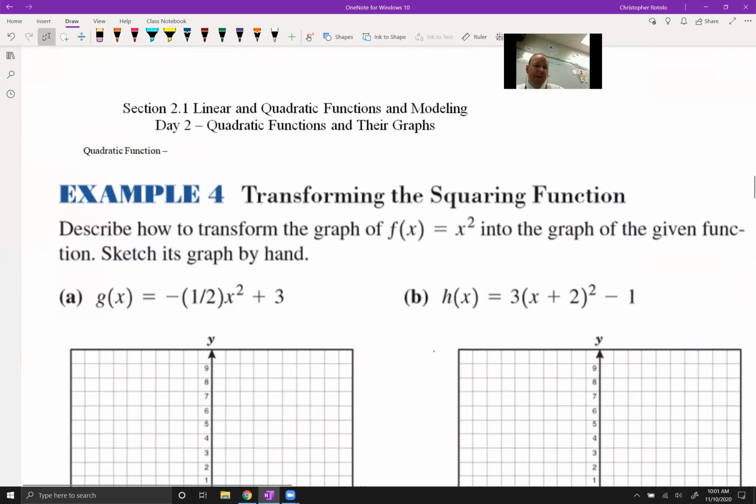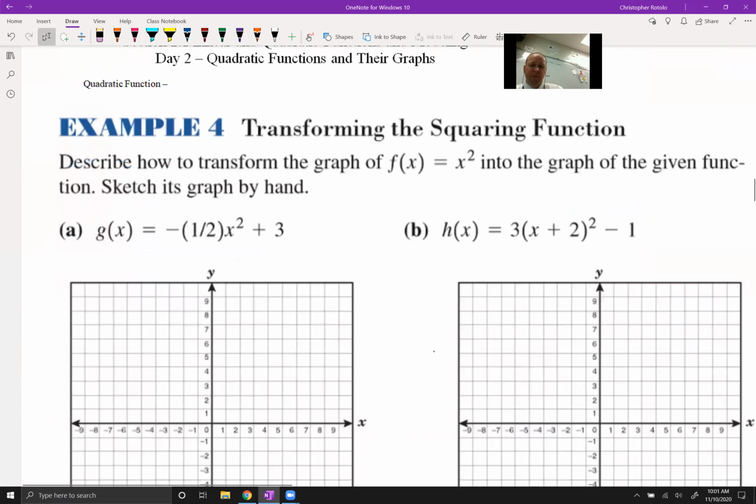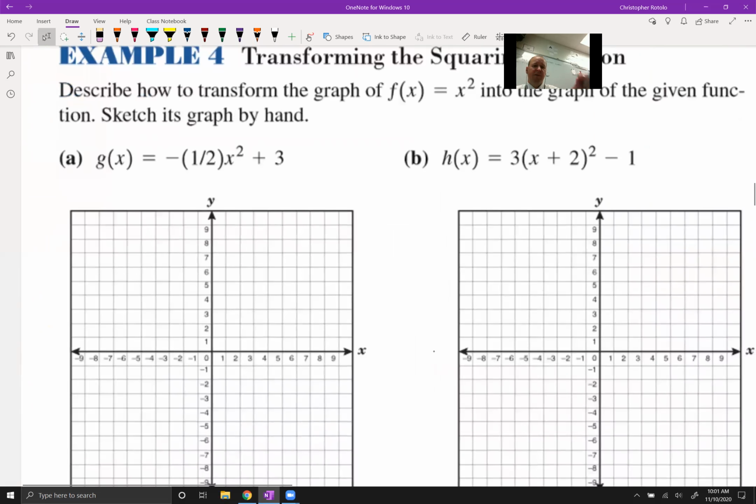All right, welcome back. The next thing we're going to do is deal with transforming the square function, quadratic functions. And this one should go relatively simple based on what we've just talked about. So we know this is up 3. We know it's upside down. And if I multiply it by 1/2, it's in parentheses because that's the way it was in the textbook. But it's really just 1/2. So that means it's going to be vertically compressed.